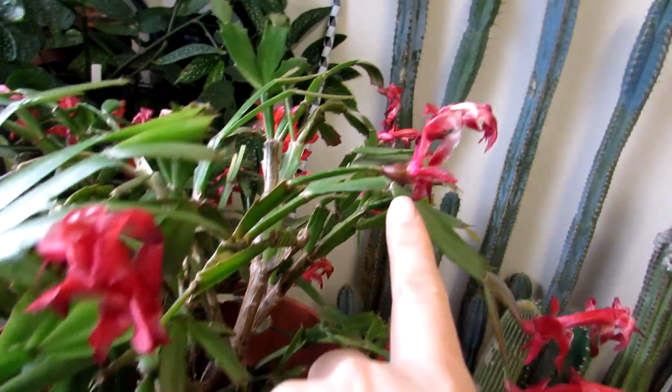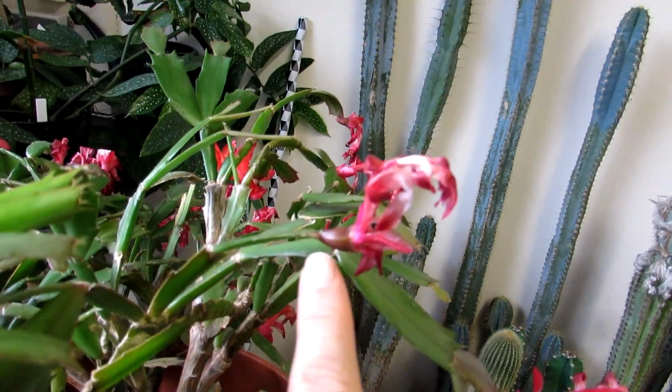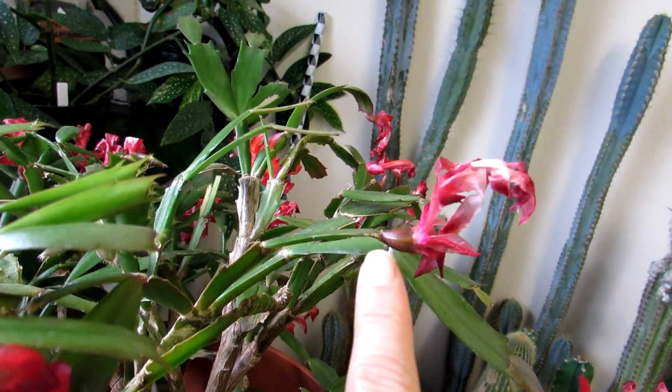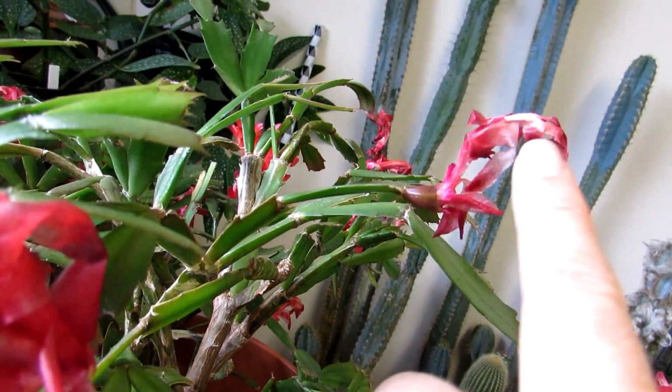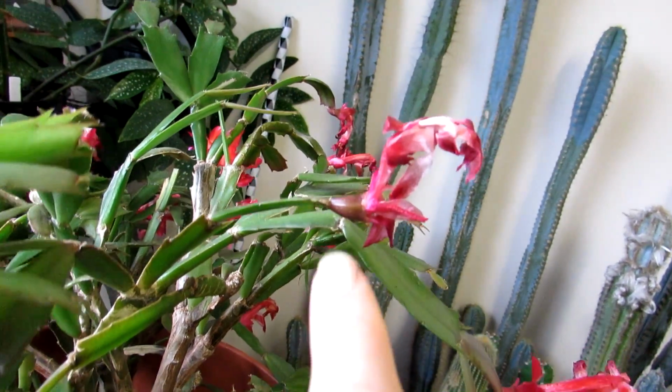And if you can see here, this is one of the flowers that I pollinated, and it is actually starting to swell up at the base there. You can see that it's starting to go darker green, and it's getting fatter and swelling up. And also the flower is sort of drying up, but it's still on the actual plant.